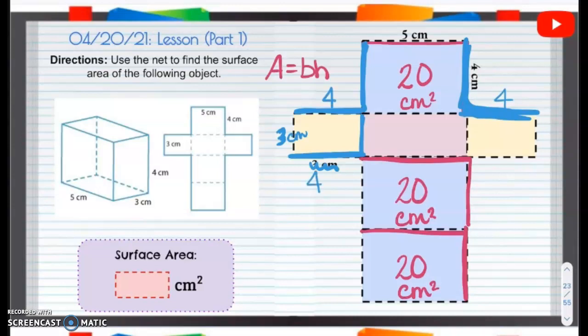So that means 3 times 4, which is 12. Same thing over here. 3 times 4, which is 12. Then the inside, we will have... Let's do an orange. We have 3 times 5, which is 15.